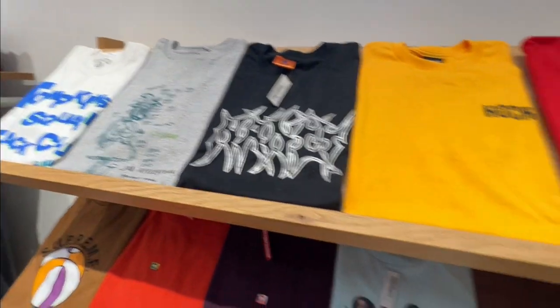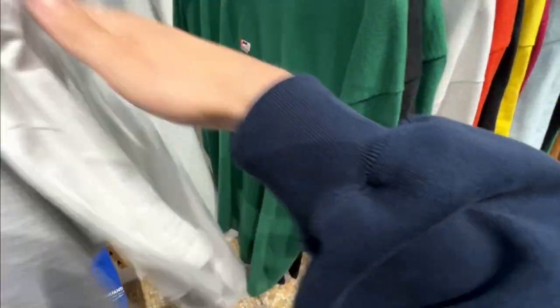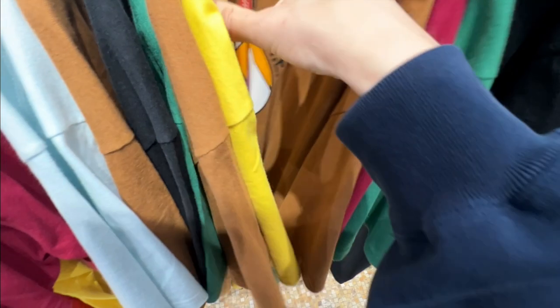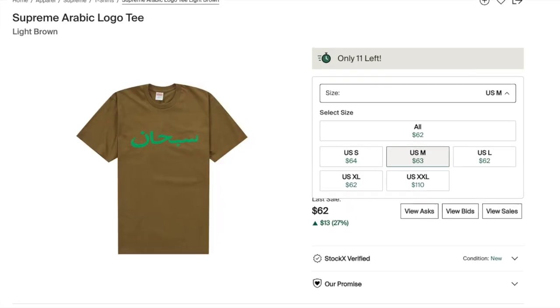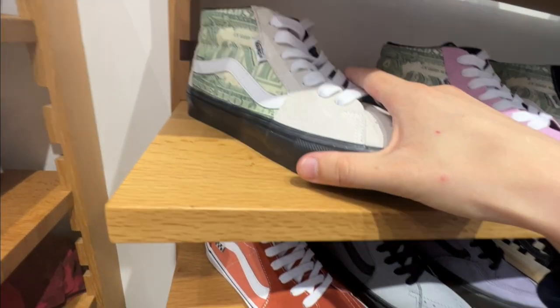Let's go look at the t-shirts next, see what tees they still have in store. This is near the end of the season, so seeing these week one Reaper tees, I was a little surprised — that just goes to show how big stock is. A Tamagotchi shirt sitting — nobody wants those. That kid shirt is kind of creepy. We have the basketball shirt, whatever the hell it's called. So many Tamagotchi shirts, I don't know why they even made this a t-shirt. More Reaper tees and an Arabic logo — I didn't expect that. I really don't like this brown colorway, but I didn't expect to see any of the Arabic logos in store.